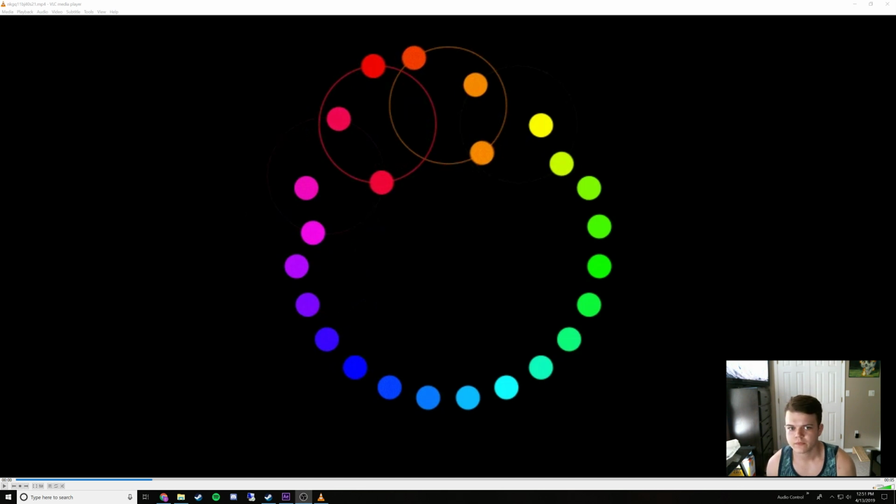Obviously, they still have to follow the path. I want to keep all the dots their original color, and see how many cycles it'll take for them to look nice again. Yeah, we'll see how it goes.